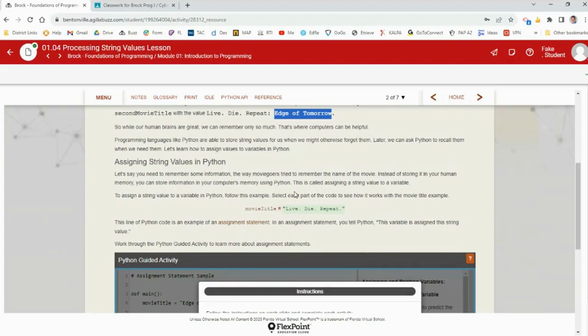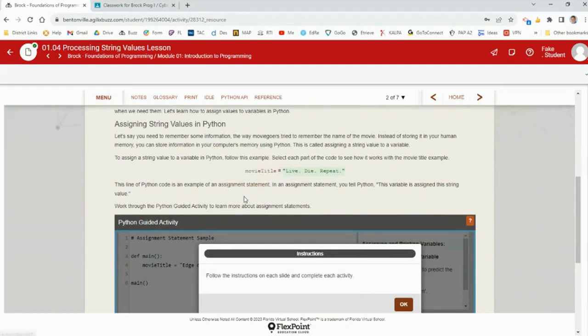So let's see how we do that. So let's say we need to remember some information, like trying to remember the name of this movie. We can create a variable called movieTitle. Now notice how these variable names work. This is a 2-word title, but if we're going to create this variable in Python, we don't need any spaces in it. It has to be one word. And proper coding that programmers use is if you make a 2-word variable, you capitalize the second word. You don't capitalize the first at the beginning, but the second word is Title, and that helps break the 2 words in half in your mind. When you look at that, you see 2 words because the T is capitalized.